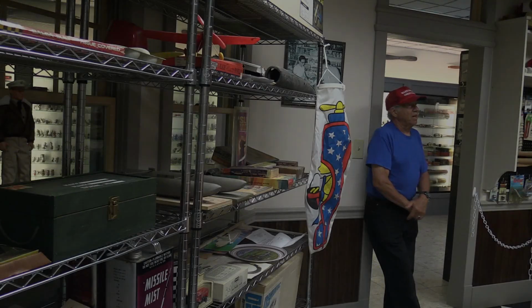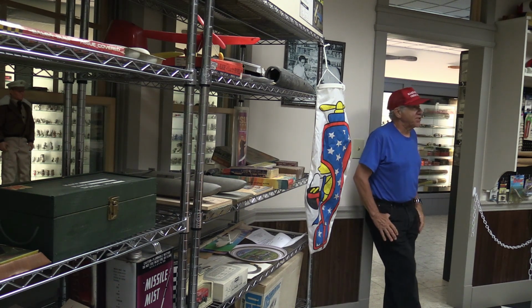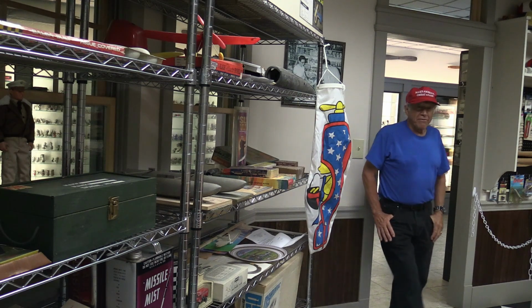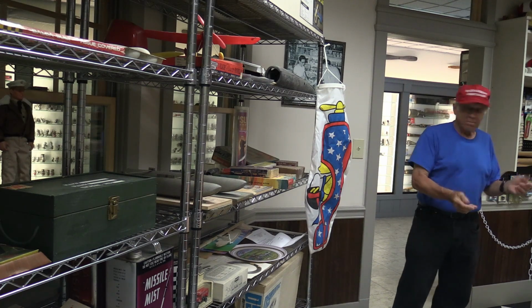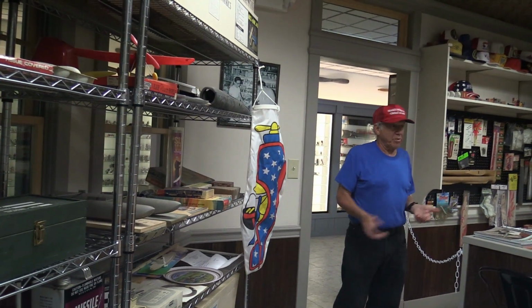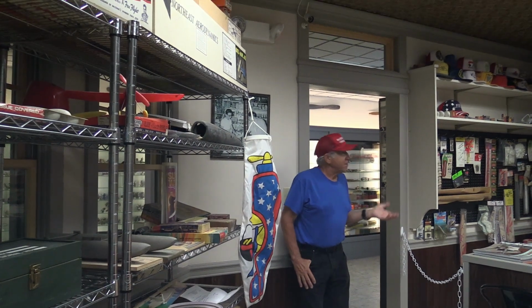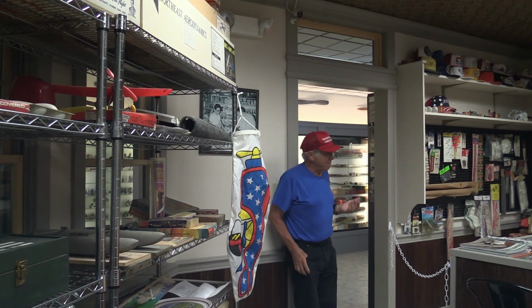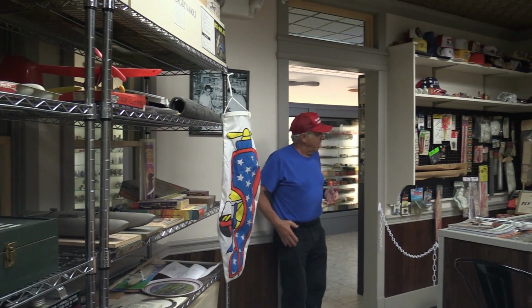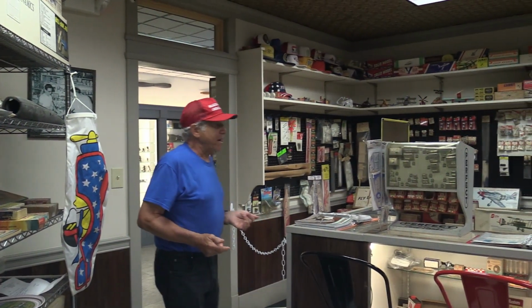This is a replica of a hobby shop that you'd find anywhere in the 50s up to the mid 60s. They were almost all privately owned. You could go in, hang out with, talk to the owner. He would open kit boxes, let you look at the engines, everything. Sometimes we didn't even buy anything, but we just spent half a day there talking about model airplanes. I spent many, many hours in shops just like this when I lived in South Jersey, when I lived in Buffalo, and when I lived in Syracuse. And you could look and find anything you wanted to build, finish, and fly a model airplane.